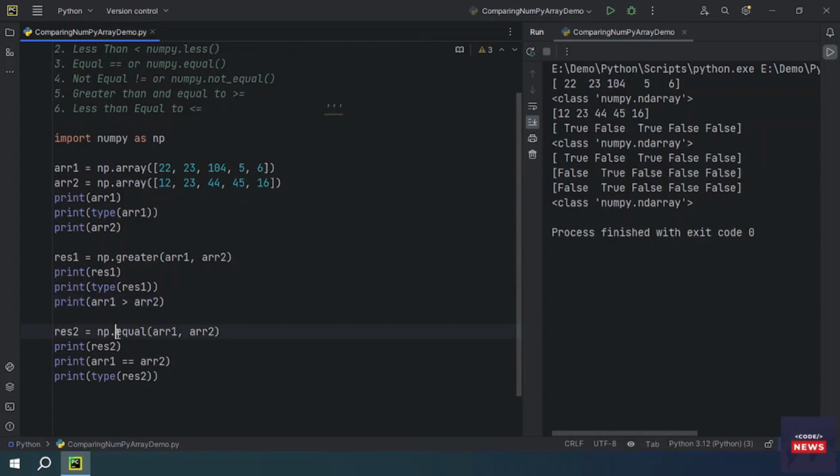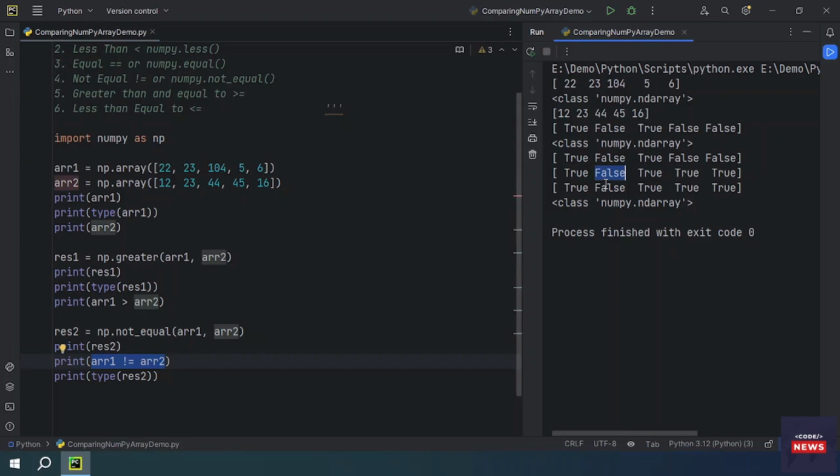Not equal is also the same. If you make it not equal, you can use not equal like this, as you do in Python in normal code to compare arrays. If you see the output, you will get true, true, meaning not equal. This condition is true, since 22 and 12 are not equal. This condition would be false because 23 is the same in both arrays at the same index. So this condition would be false here.